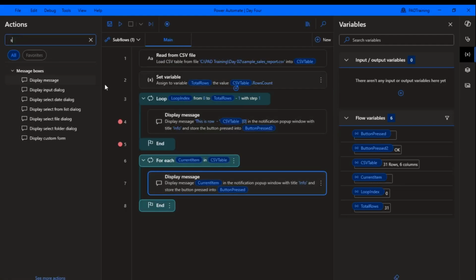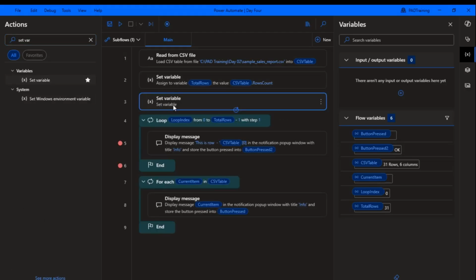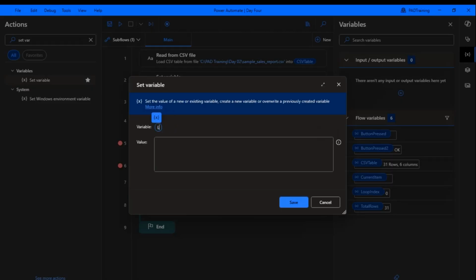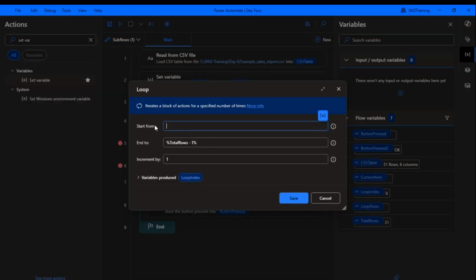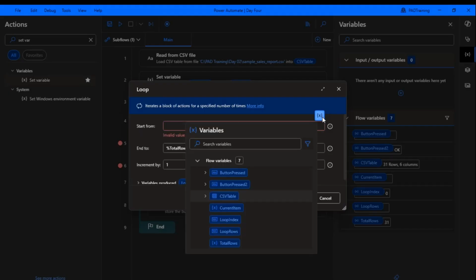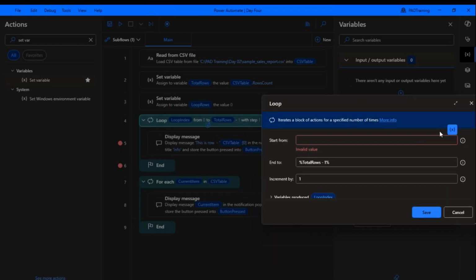So again, we can use another set variable. You can keep this as a loop index or loop rows. If we start from 0, then you can make the required changes here also. It will start from loop rows.